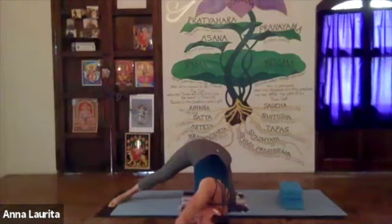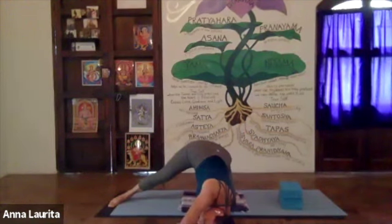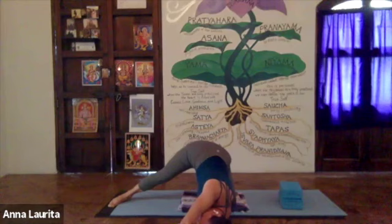Take a nice twist here. Stretch your right arm long, right in front of you. Feel a wonderful twist in the low belly area. The twists in the shoulders. There's a lot of bliss in this pose. If your head doesn't come all the way to the floor, you can put your head on a block.